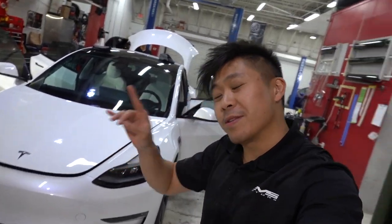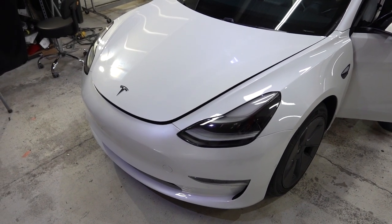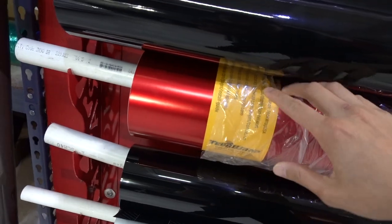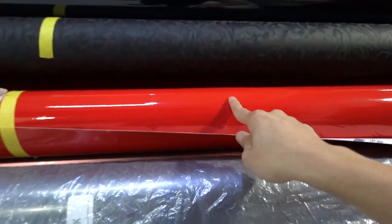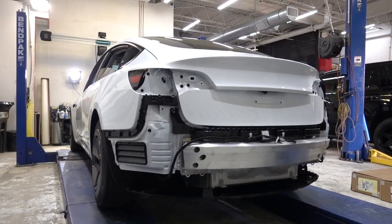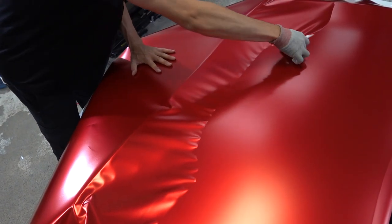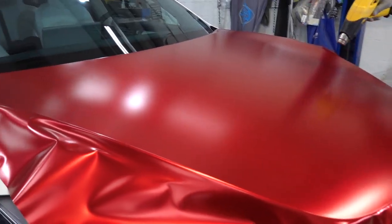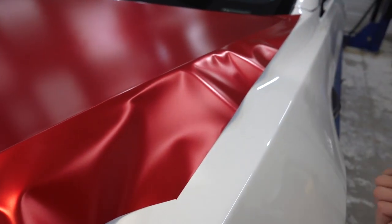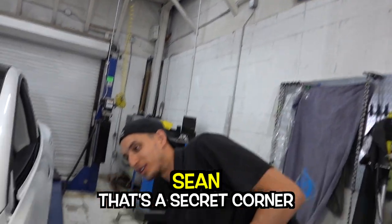Here I have for you a Model 3 — not just any Model 3. This isn't just a regular brand new white Model 3 that we're tinting right now. It's going to be a transformed Model 3. You're wrapping it in this really cool satin chrome red — the first time we're using this color. We've done a Model 3 in red before, but this red is totally different. It's a lot darker, a little more crimson. I like how this looks — the shine. You don't get a satin finish this shiny. You see all the different depth to the shine in the creases — it's like shiny but not at the same time.